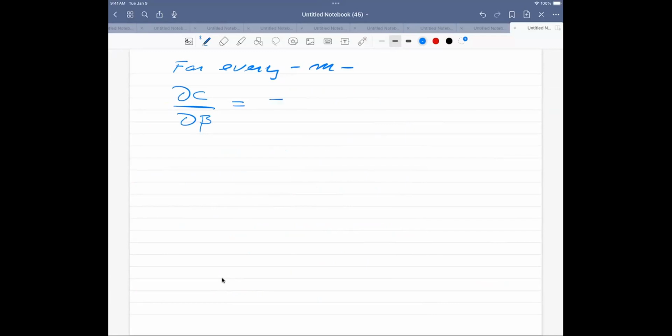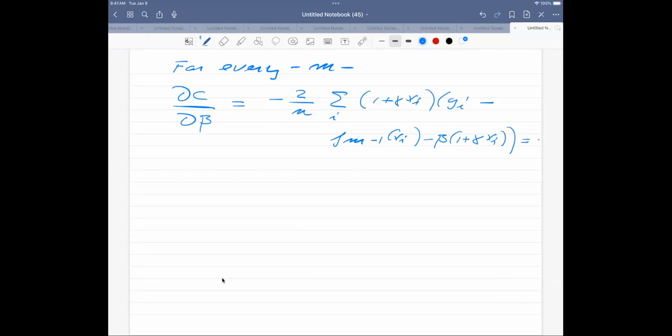So this will be simply given by -2 divided by n, and then you have a sum over i, and then you have 1 plus gamma times x of i. This is just a derivative. And then you have y of i minus my f of m minus 1, the previous value, minus beta times 1 plus gamma times x of i. And you want this one to be 0.